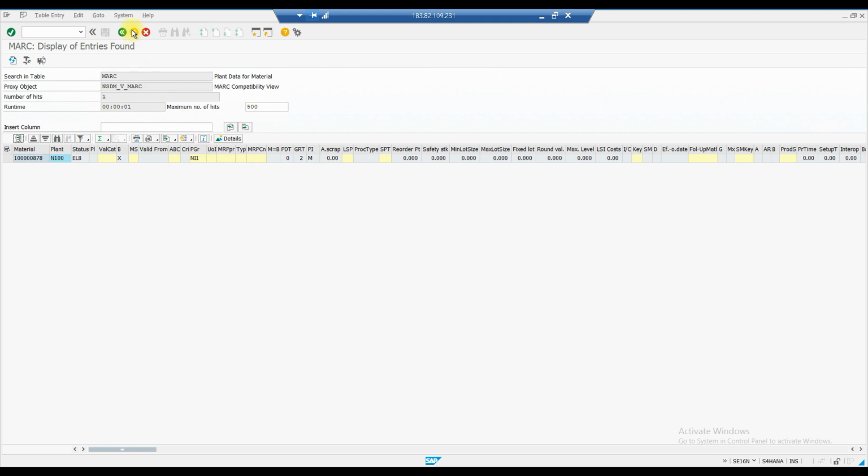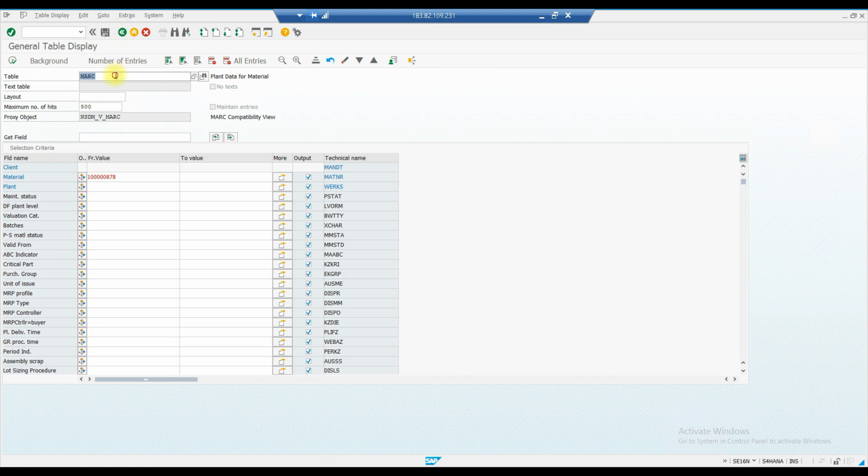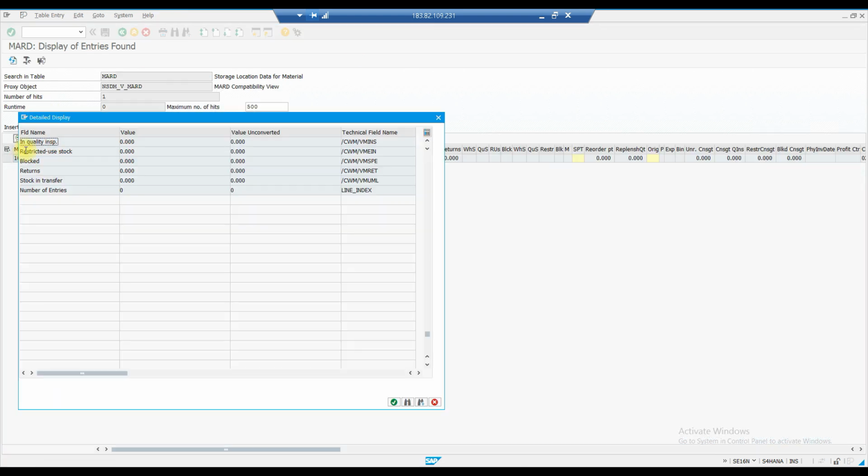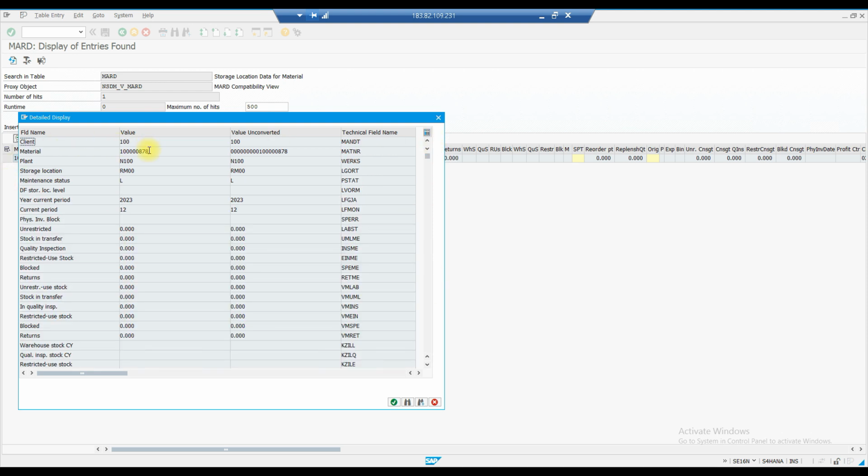Now, next table is the MARD table. So MARD is basically storage location data. So here you will be finding all of the data that is related to storage location. So if we enter this material number again, here you can find this is the material number, plant, storage location, maintenance status, what is the current period, current year.